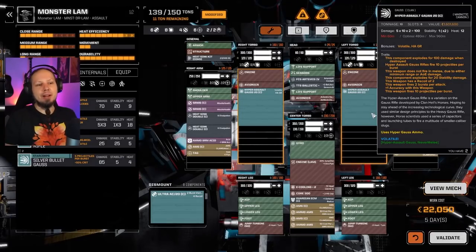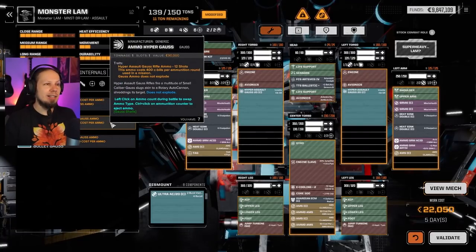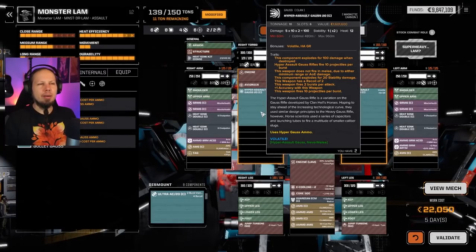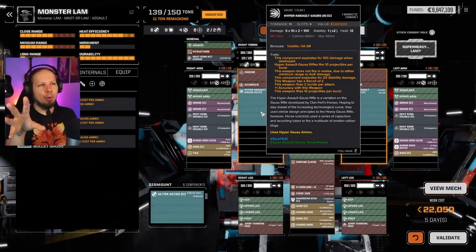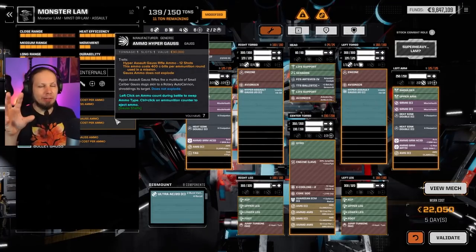Hyper Assault Gauss Rifle takes Hyper Assault Gauss Ammo. So we'll take a look at this. We have 7 tons, it's 12 shots. How many shots do we do? 10 projectiles per burst. So we deal, wait, we have 10 projectiles. We shoot 5 times per burst, dealing 2 damage each projectile. That adds up to 100. So one shot is 5 shots. Like, one alpha strike is 5 shots.